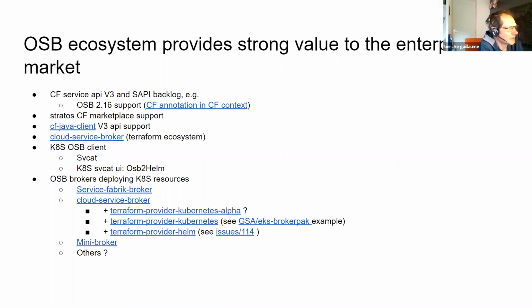The CF Java client is great. It's a great asset that allows developing service brokers that talk to Cloud Foundry, such as for Osb-cmdb. V3 support is being contributed as well. And thanks again from VMware and SAP for those great contributions.